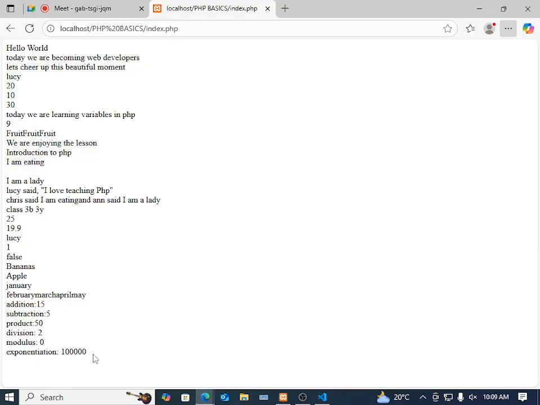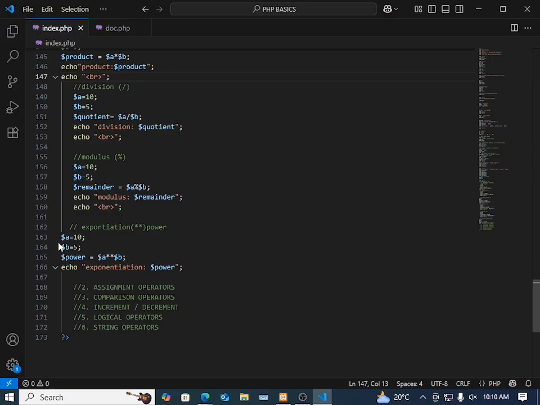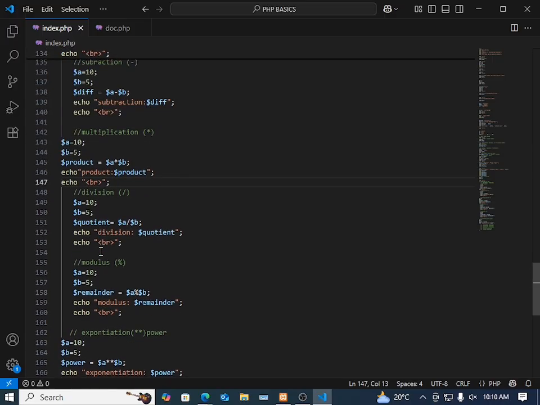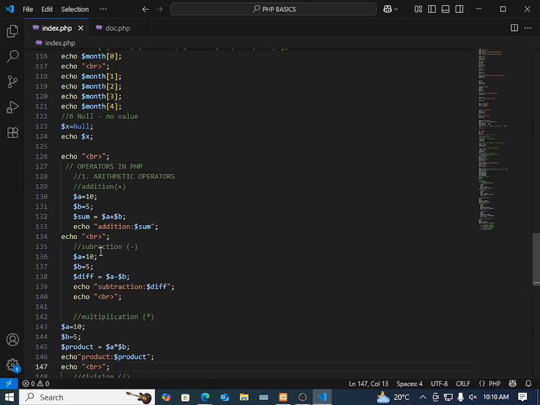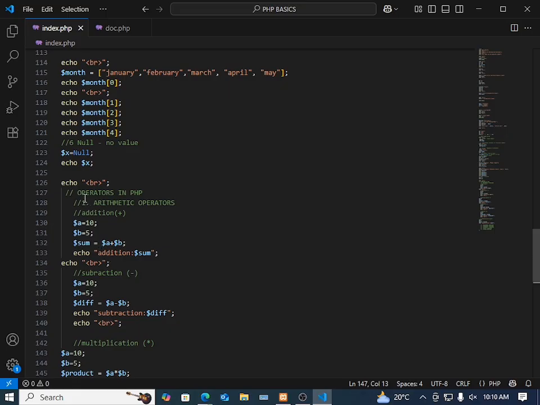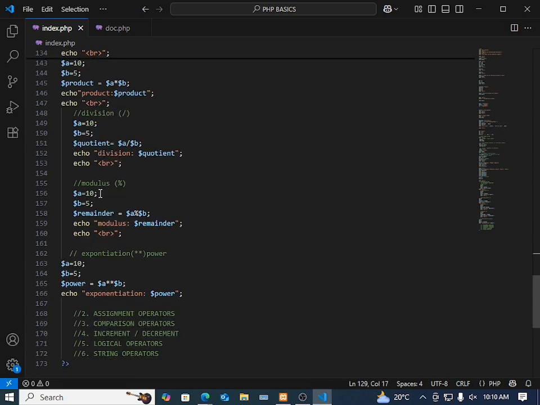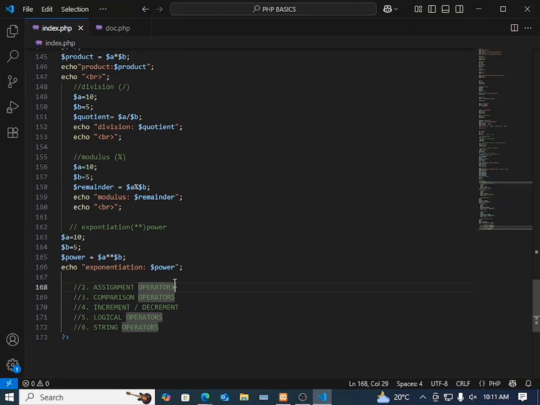Then we have exponential, we have 100,000 there. So with that, we are through with arithmetic operators. Any question on arithmetic operators before I go to assignment operators? So we go to assignment operators.